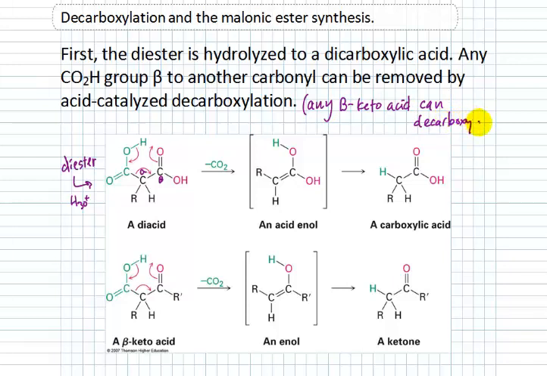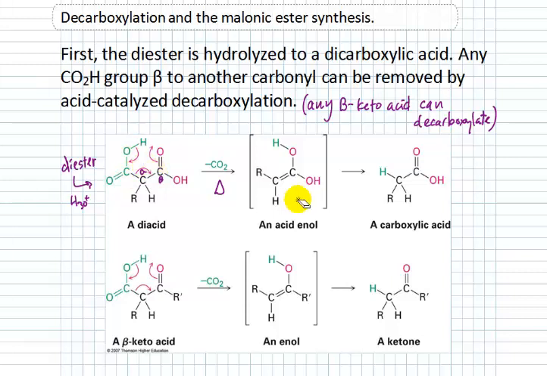It requires heat to drive carbon dioxide off. A diacid is considered a beta keto acid. It just has an OH here on the other side of the beta carbon. What happens is a cyclic reaction with three arrows, a lot like the McLafferty rearrangement, where the carbonyl of one attacks the H of the other carboxylic acid. Electrons come down to make a new C=O double bond.